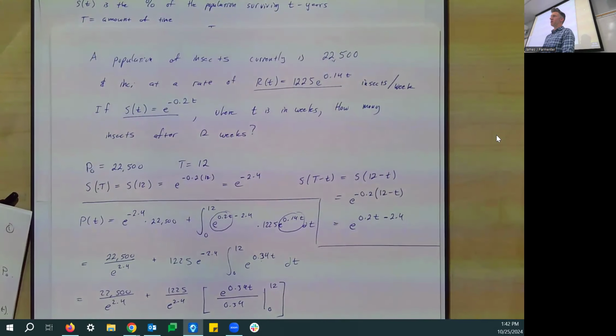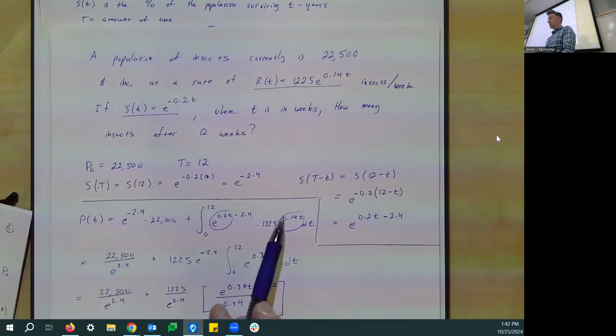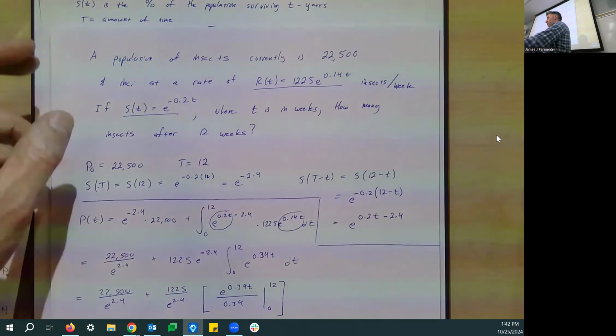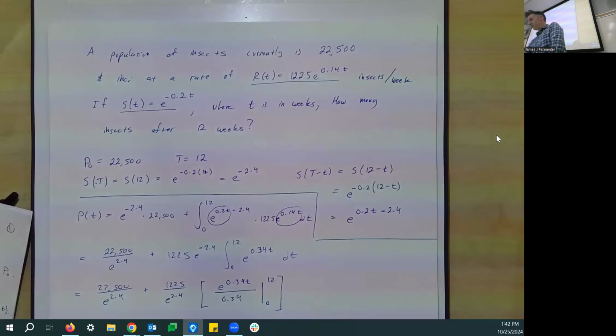So they're kind of gross, but it's really just an extended plug-and-chug, right? And yeah, sure, the integral might be harder. Sometimes this integral does require integration by parts or something a little more complicated, but for the most part, these problems are just, here are the things, do it.